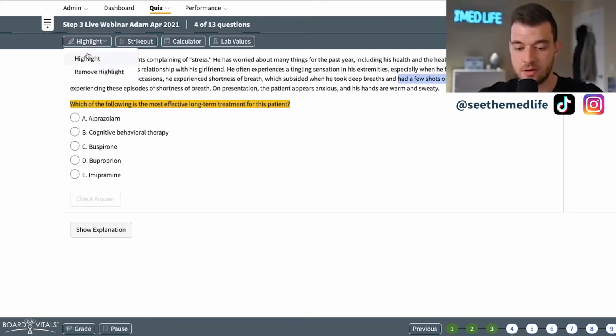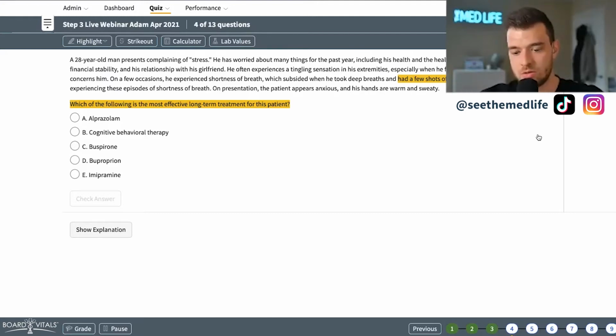Because this is what we call a second order question. They're giving you the diagnosis in the stem by telling you about it, and then they're asking you, what are we going to do to treat that? So you need to know two orders of knowledge to be able to get this correct. I'm seeing a lot of choices here for alprazolam for generalized anxiety disorder. And this is good. Anyone else want to put in some answers here?